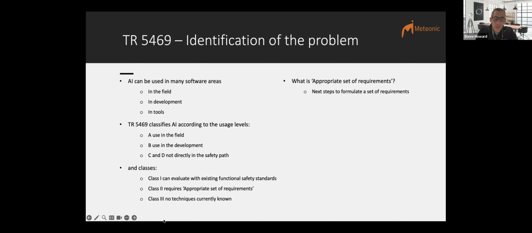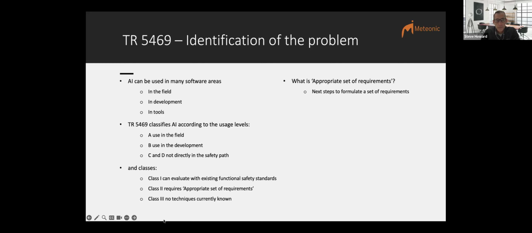The next level is in the actual development of the system. So now we're talking about things like the GitHub Copilot, where AI is used to actually produce the software, which is then going into the system, which is then running. Now, this has a benefit in that the code itself is now deterministic. So AI was used to create the code, but the actual code that's running in the field is now deterministic and not non-deterministic, as in the first case. So this is a better case for us in terms of the safety.